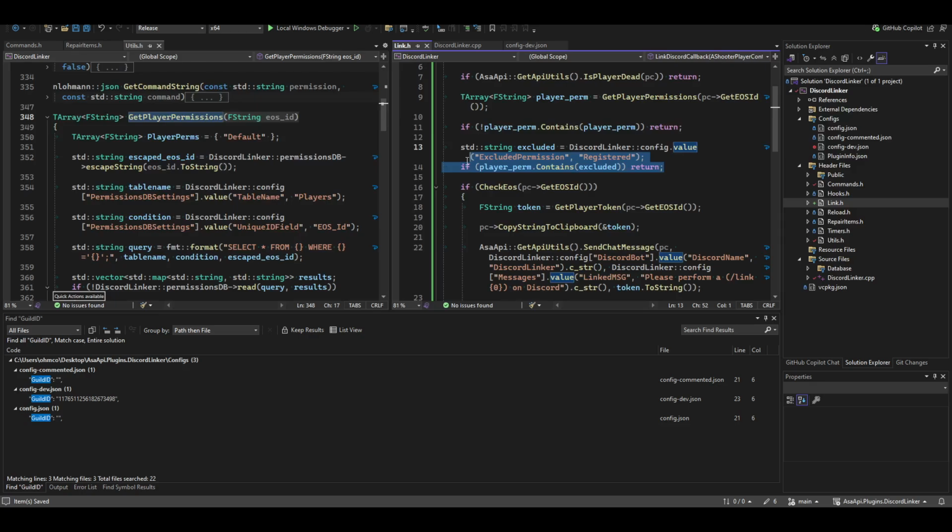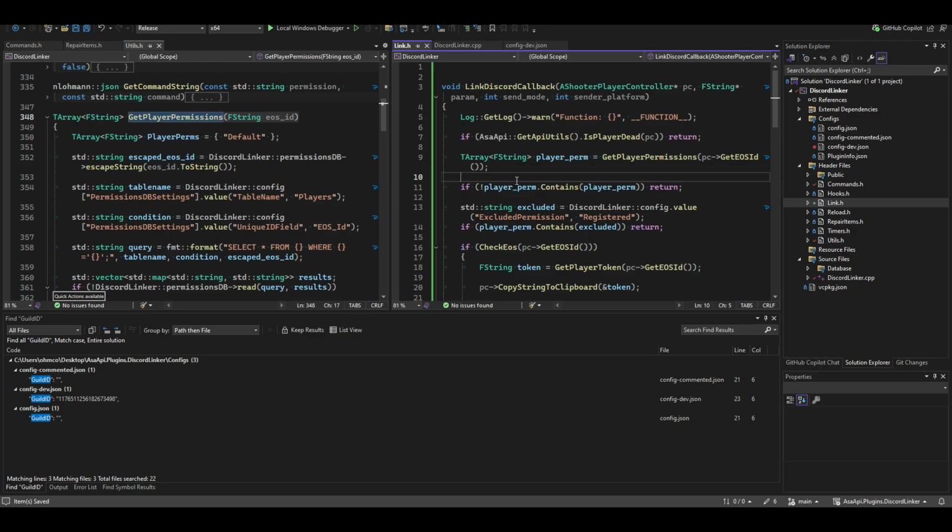So it will return if it includes your thing. I mean your USID, get player permission, player permission contains player permission, and then return, which is, no, it should be default.